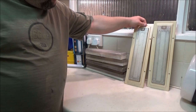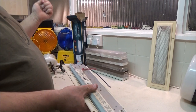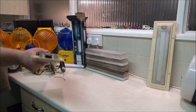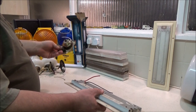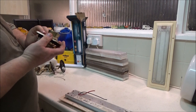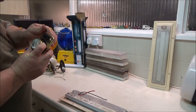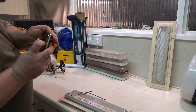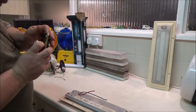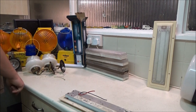These ones are Labcraft. I don't know the make of that fluorescent light, or all those little ones, to be honest, although I've never looked. Is there anything on it? No, there's nothing on it anyway. It's got a little sticker in there, but I just think it tells you the bulb information. Yeah, just a warning sticker in there, that's all that is.